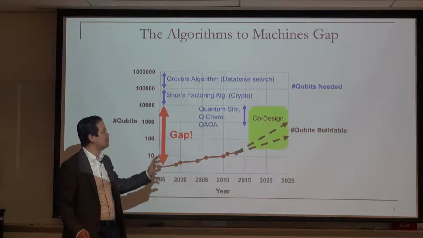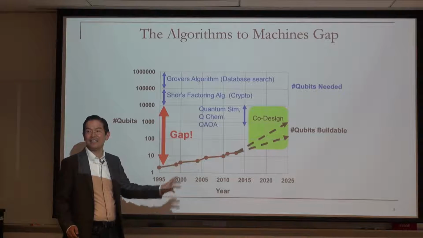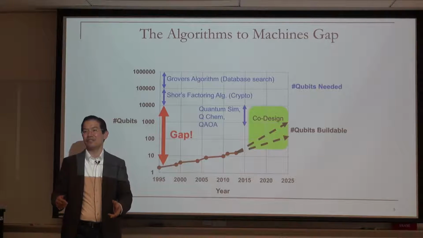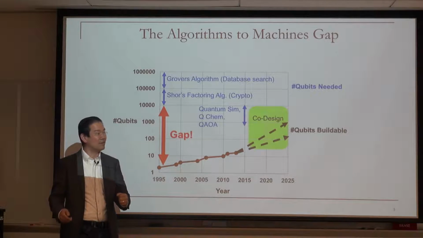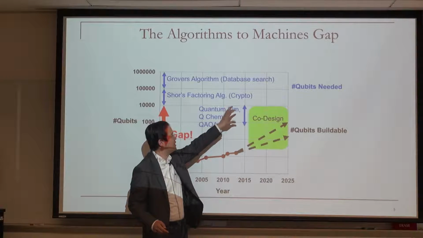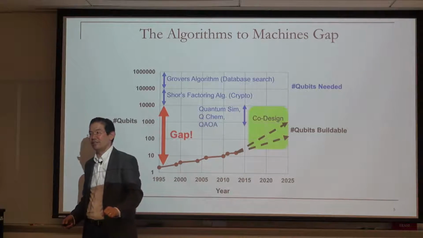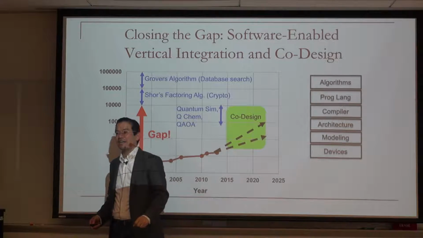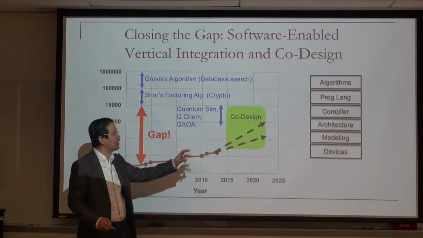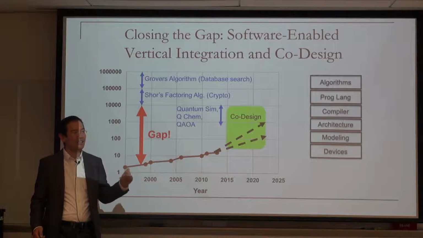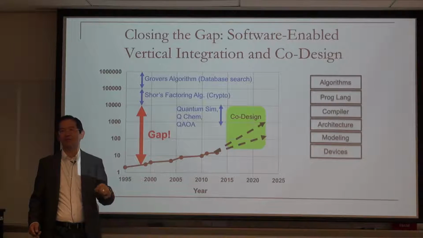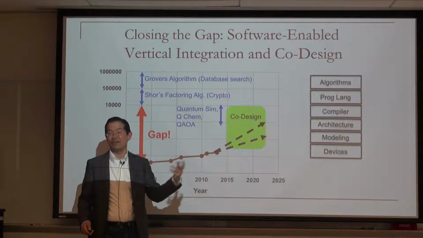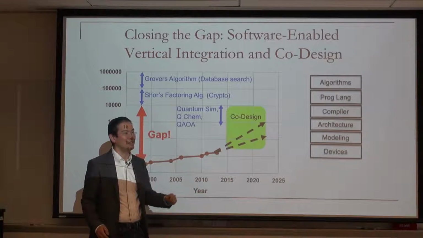What we believe is that with careful design of the software stack and maybe some redesign of the hardware, we can make the mapping from these algorithms to these machines much more efficient. We're going to look at this fairly traditional software-hardware stack, and the way we're going to be more efficient is by breaking through those layers of abstraction and exposing much more of the device properties up to the languages, the software and the compiler.